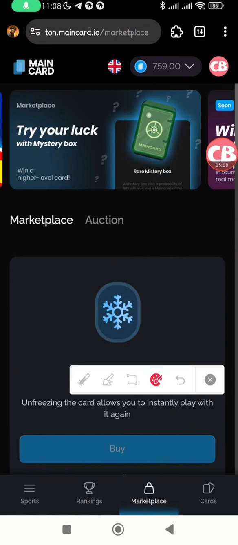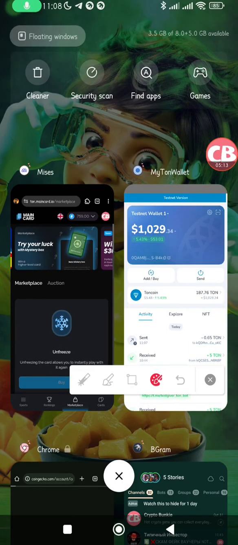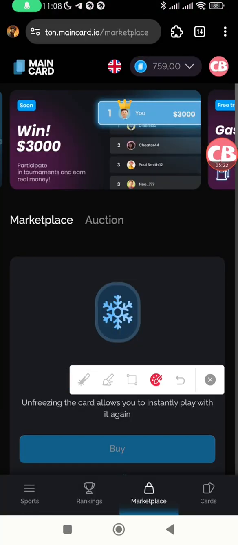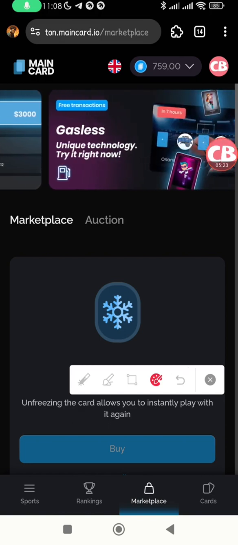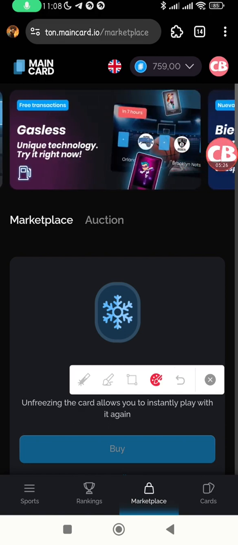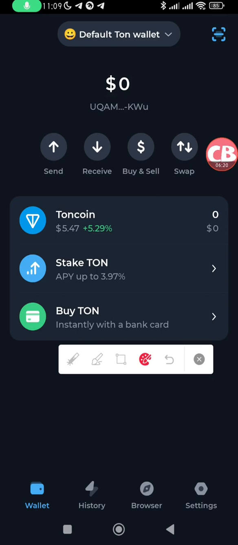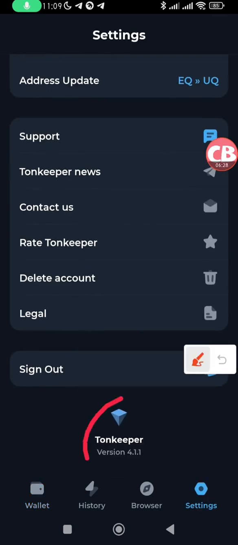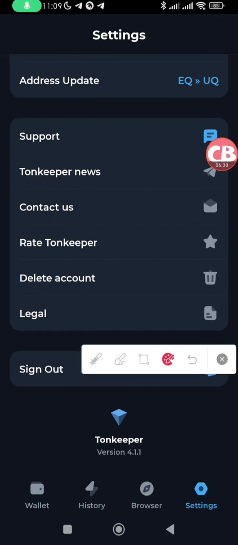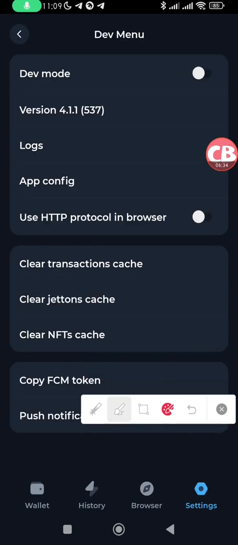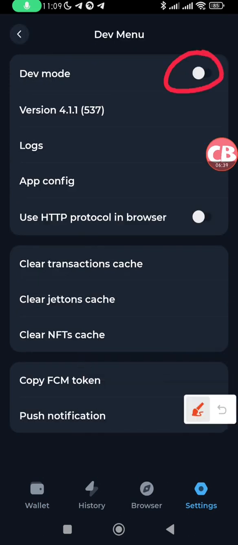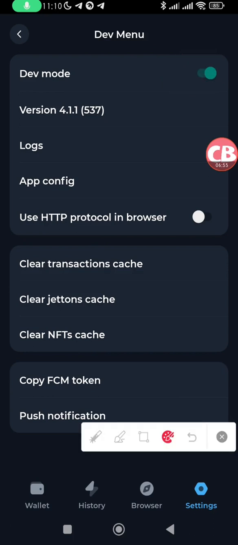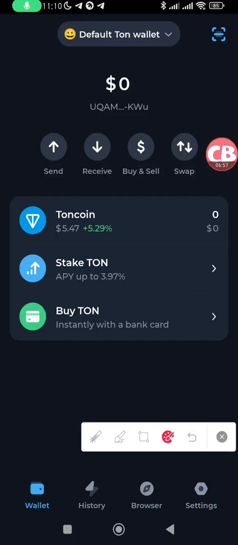So you can connect your wallet to my Ton wallet and Tonhub, but the process for switching to testnet on TonKeeper has changed. So I'll be showing you how to do that. Once you're on your Ton wallet, tap on settings and scroll down till you find your about here. Tap on it 6 times and you will see the option to turn on dev mode. Set the toggle to on, but that's not all, because as you can see, I'm still on mainnet.